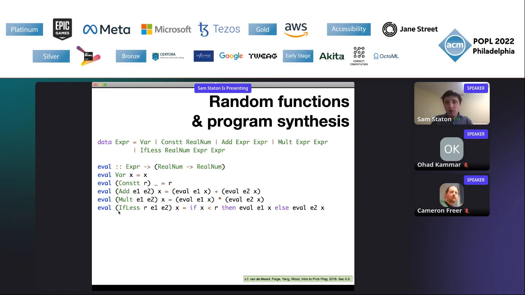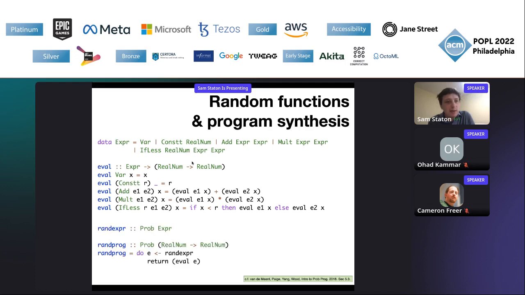And then in a functional language, as probably you all know, writing an evaluator is very easy because you walk over an abstract syntax tree by pattern matching. We could define a parser as well and so on, but this is what we need for now. Normally you would say that the evaluator takes an expression and a value for the variable and gives back a result. But if I just draw the brackets in, because they're implicit anyway, then it's saying that the evaluator takes an expression and returns a function. So I can now use that to build things inside the function space.